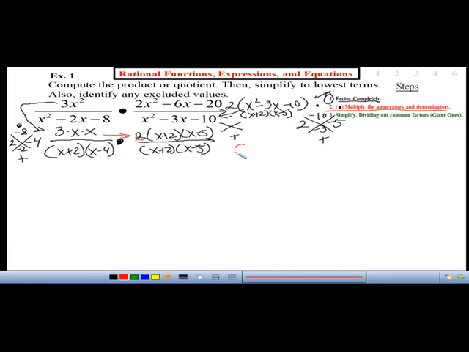2. So I'm going to write 2 times what? 3 times x times x. Does everybody see that? 2 times 3 times x times x. Okay, and what are my other two factors? X plus 2 and x minus 5. Okay, that's the numerator. Let me do the denominator. All I'm going to do is rewrite all of these because they're multiplying. Is that correct? Yeah, so I'm going to write x plus 2, x minus 4, x plus 2, and x minus 5. All right, copy that, please.